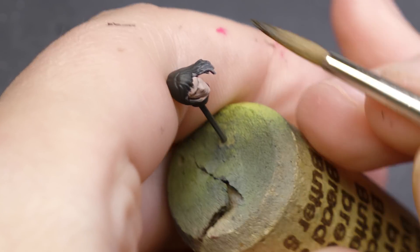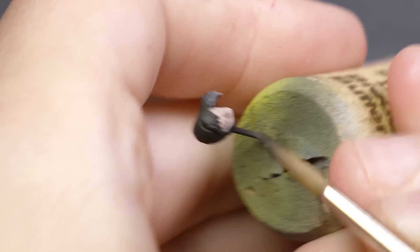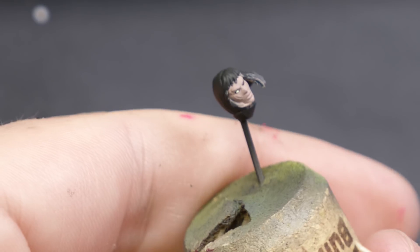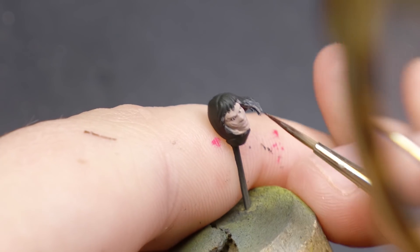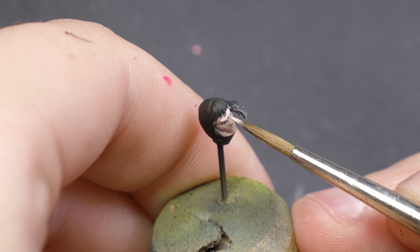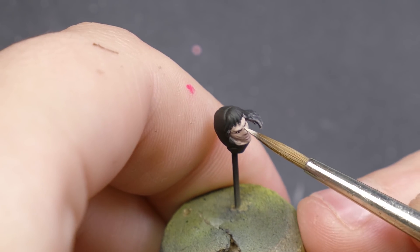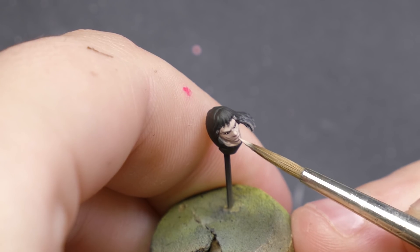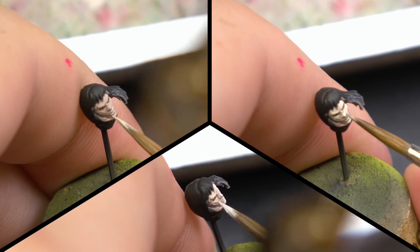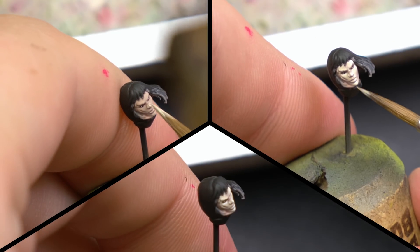Once I had the base coat done, I worked on the eyes, starting with a base coat of dark brown. You might make a mistake at this point, but that's totally okay because we've only base coated the flesh color, so you can just paint right over it. Then I fill in the eyes with some off-white yellow, making sure not to cover up the dark brown — I want some separation between the eyes and the skin. With the dark maroon color, I paint in some irises. I then start highlighting the flesh by mixing in some off-white yellow and white into the original base color, applying highlights fairly heavy-handedly, first targeting her cheeks, nose, forehead, chin, and jawline. As I mix in more white, the area I target shrinks, eventually hitting the very tip of her nose, the peaks of her philtrum, and the skin next to her eye. Lastly, with some watered-down red paint, I glaze some warmth back into her cheeks.